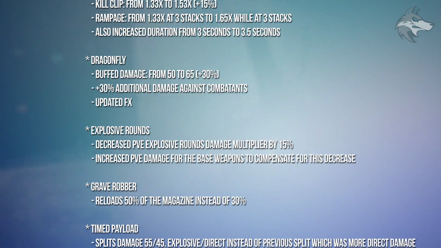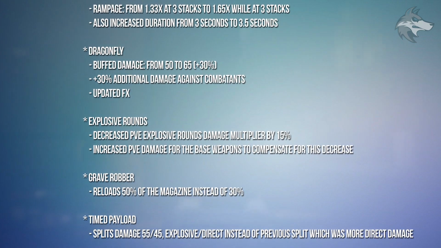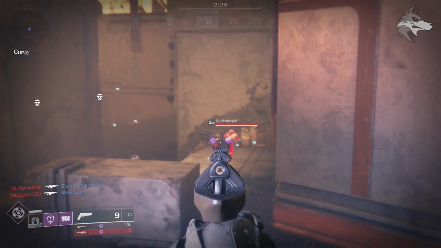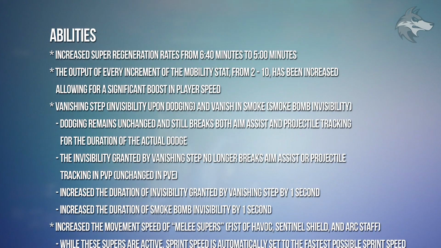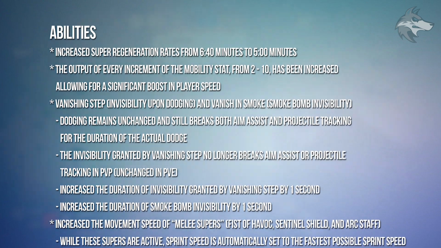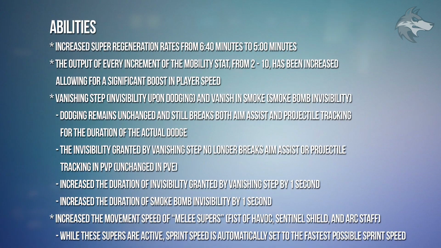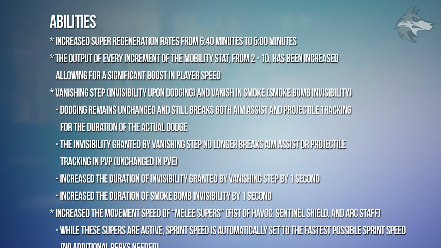Grave Robber will now reload 50% of the magazine instead of 30, which is definitely good. Timed payload will split damage 55-45, explosive direct instead of the previous split, which was more direct damage. So now we have ability changes, increased super regen rates from 6 minutes 40 seconds to 5 minutes. The output of every increment of the mobility stat from 2 to 10 has been increased, allowing for a significant boost in player speed, so that stat will be more influential.